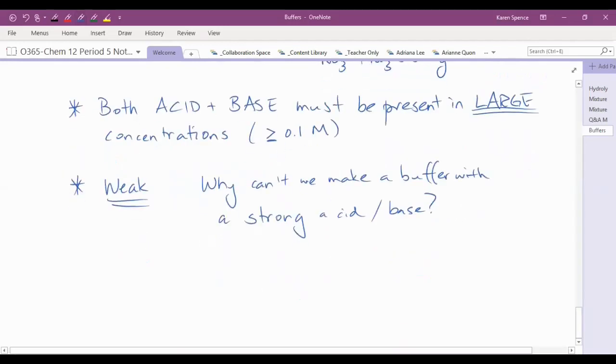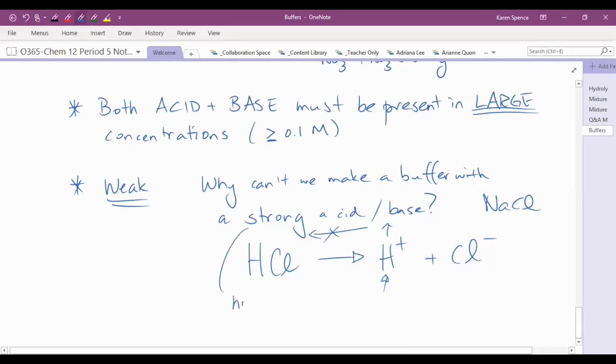Yeah, so if you're like, oh, yeah, excellent, I'm going to have my HCl and I'm going to have the salt of my conjugate base. I'm going to add some NaCl. You're like, okay, here I go. Well, if I add hydroxide to that, the H plus will neutralize hydroxide. But if I start adding hydrogen, this system cannot shift because it just doesn't go that way. So you cannot make it with a strong acid because there is no equilibrium to shift.